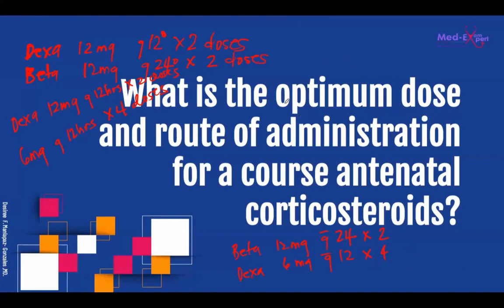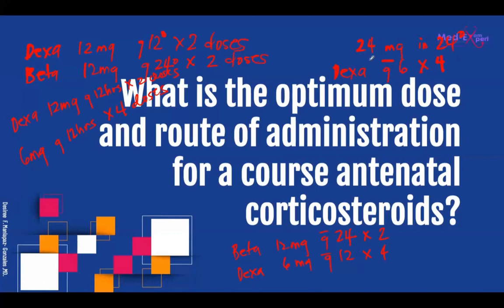Okay. So I've heard all what you have been doing in practice, and I would like to tell you my experience. I have to complete 24 milligrams in 24 hours. During my residency, what we do is Dexa, because betamethasone is not readily available in my country. So Dexa, we give it Q6 hours, times 4 doses.